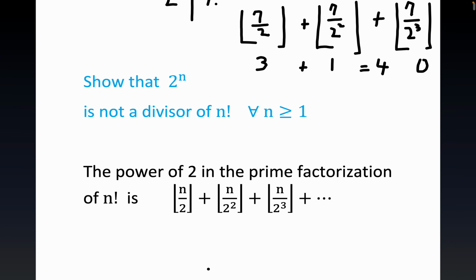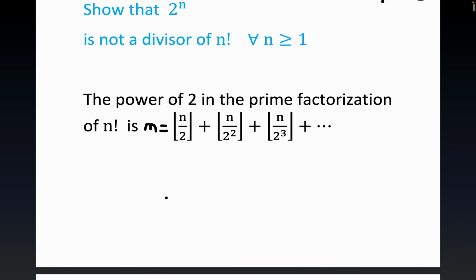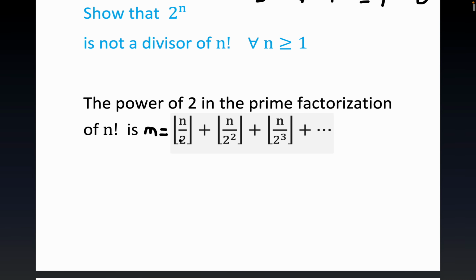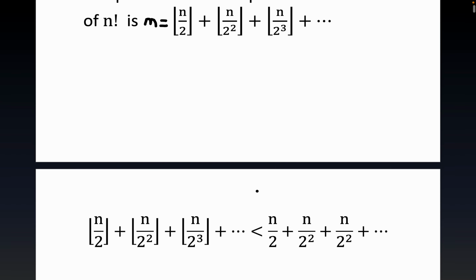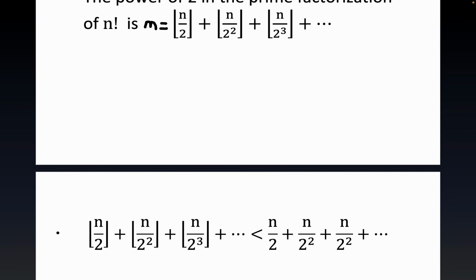Now let's go ahead and give this object a name here. We'll call it M. All this is, folks, is just a generalization of the special case we just did above. So let's call it M. Now, down here, I'm off the screen, but notice M is just all these floors: n over 2, n over 2 squared, n over 2 cubed, ad infinitum, because we don't know how big n is necessarily. So this is equal to M. Let me write this down. M is equal to this. We got to have something to call this.